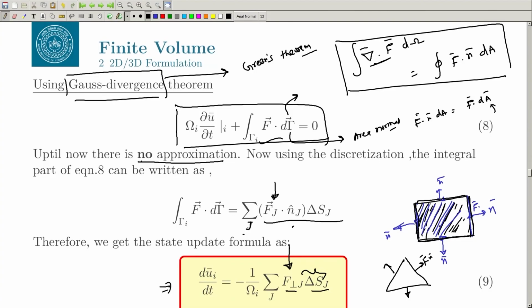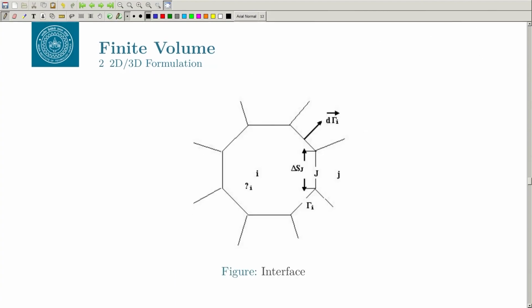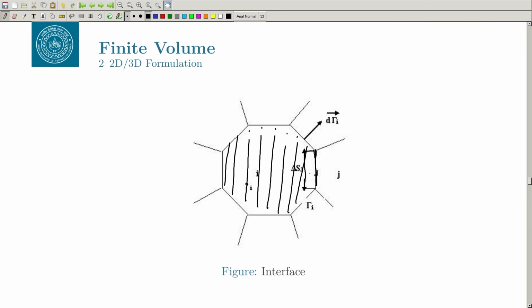This is just the representation of that. This is delta s in this case. Because this is your face, this is the information of delta s, you keep on multiplying on each side. And this omega is basically the area inside this entire domain. That is the omega. You can see that here there are 1, 2, 3, 4, 5, 6, 7, no, there are 8 faces. So you can use any kind of element, and you will basically be doing the same conservation that we have been doing.